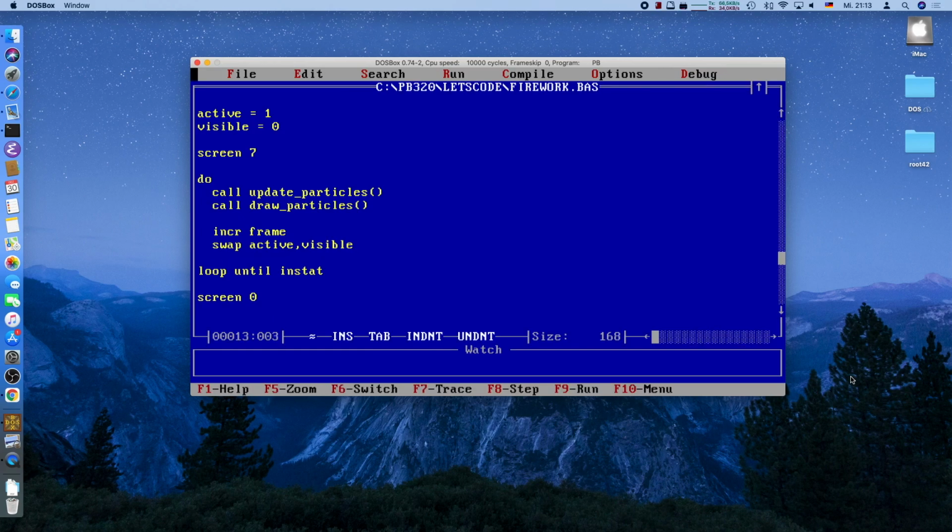Both will be swapped around. And then we can use the screen command again, not specifying the first two parameters, which will be the screen mode and I think the color flag for CGA, but simply specifying active and visible. These are the active and visible pages, and these will swap around.